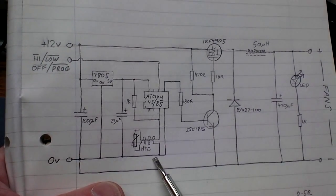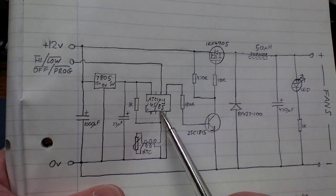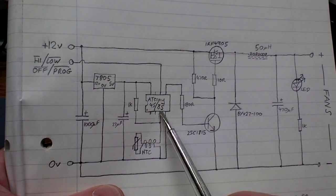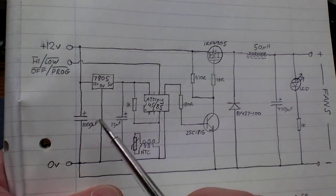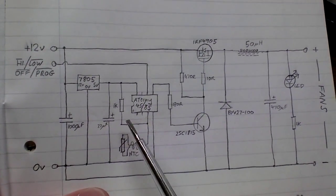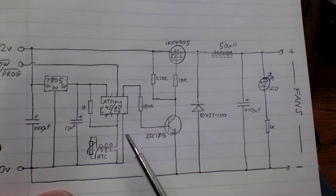One side of it's tied to ground, the other side goes into one of the ATD converters on the ATtiny, and is also pulled up to 5 volts through a 1k resistor. So it's a nice way, and safe way, to operate that.